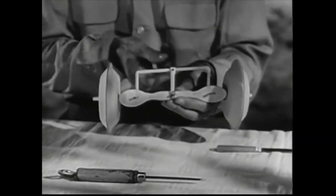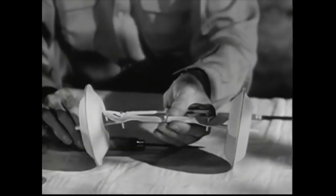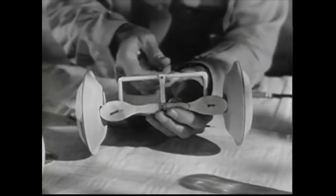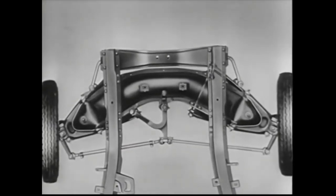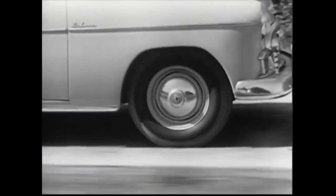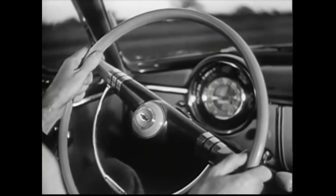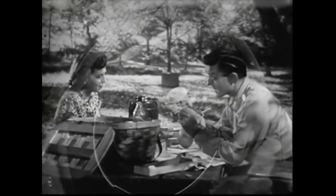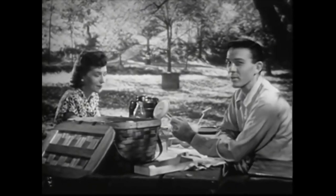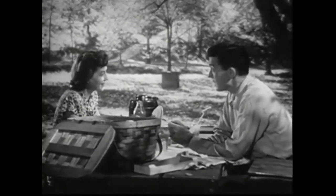But if the tie rods were practically equal length, each would move the same distance to get the same steering result, and bumps would have an equal effect on the wheels. There were a lot of problems involved in designing such a system. But we have it on our new Chevrolet. The tie rods are now practically equal in length, connected to the steering wheel through a third arm called an idler arm. This even balancing of the steering system makes it less work to steer, and we get practically no road shock through the steering wheel — no wheel fight. That's center point steering. What makes our new Chevy seem to sense where you want it to go.